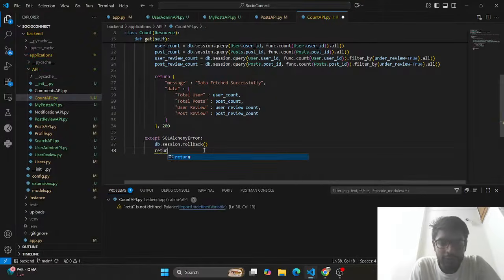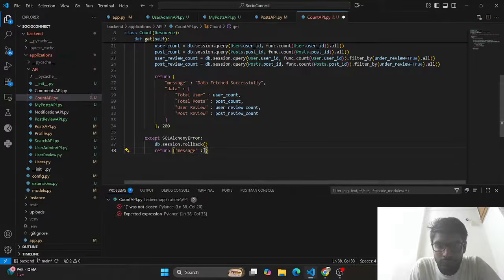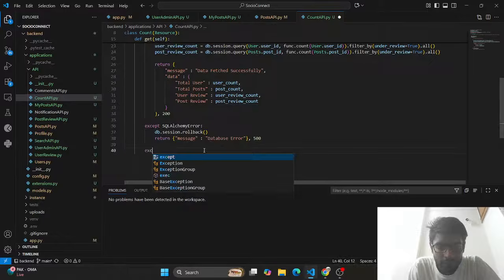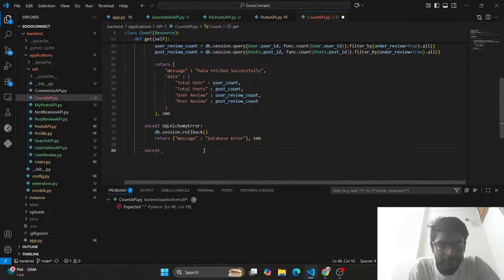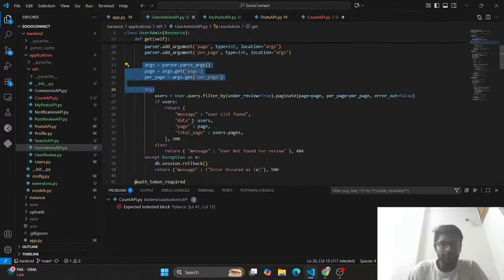Now return message, database error, comma 500, and then except Exception as e. We can copy paste it from anywhere.